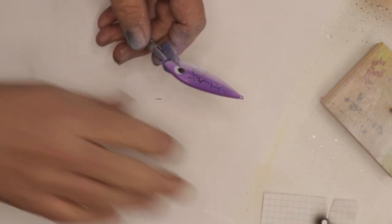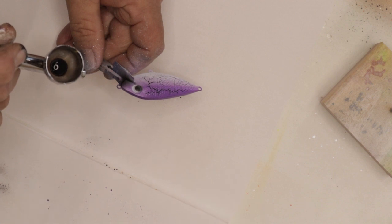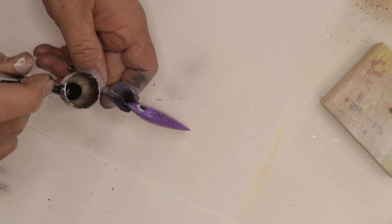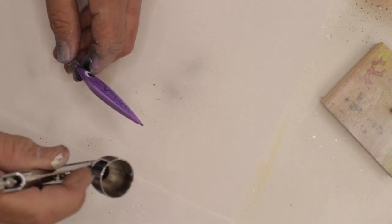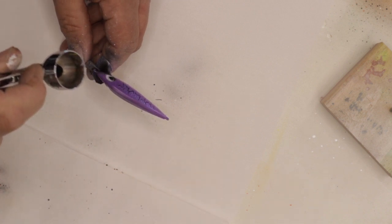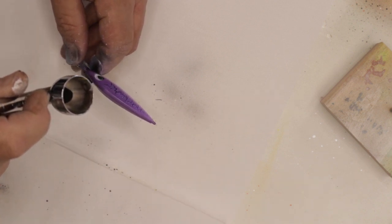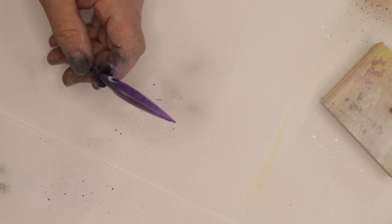Okay. Now I want to paint the nose black. I'm going to bring black right down the spine just a little bit, just darken up that purple. Just real light. Okay, I'll give it a quick heat set now.